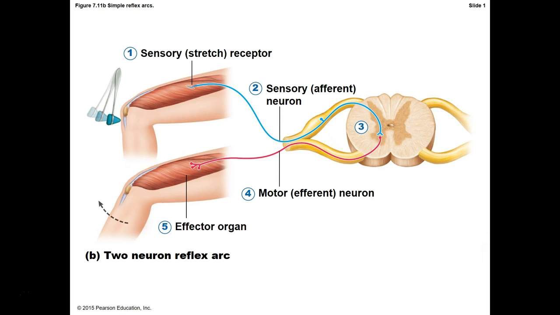And here's an example of what happens when we do that. You can do this on yourself, and you can do it as many times as you want. The only way you can keep yourself from doing it is if you tighten up the muscles in your legs, and sometimes that doesn't even stop it from happening.